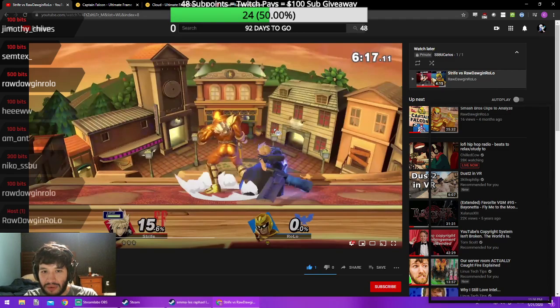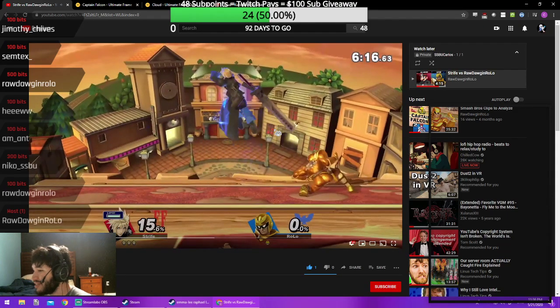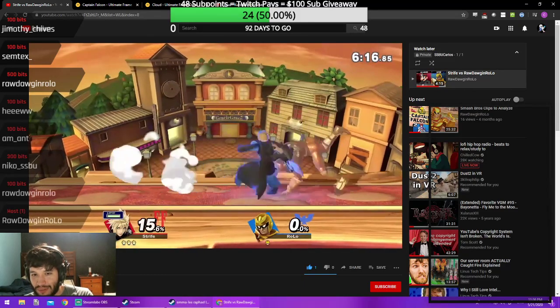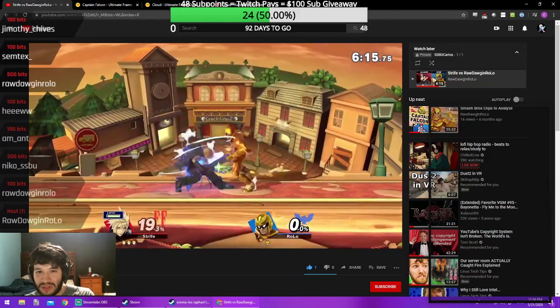What punish do you get? We'll now see. Oh, you didn't actually mean to parry this. Yeah, I think I could kind of tell this is an accidental parry because of that. So you roll away. That's okay. Oh, you roll into jab.